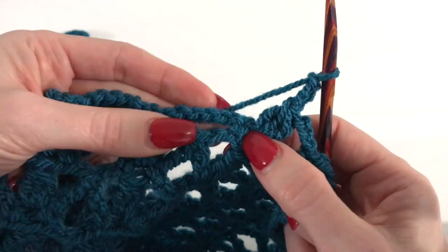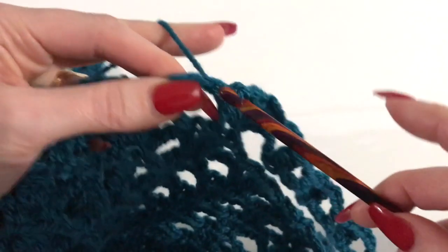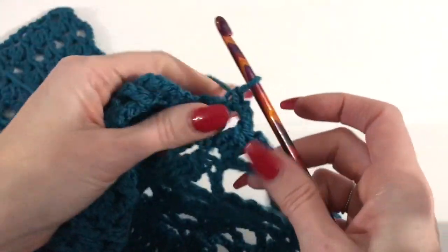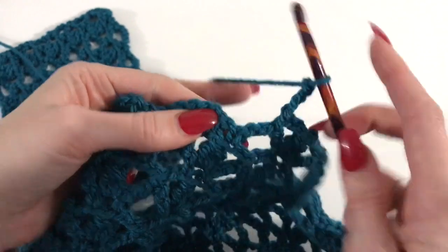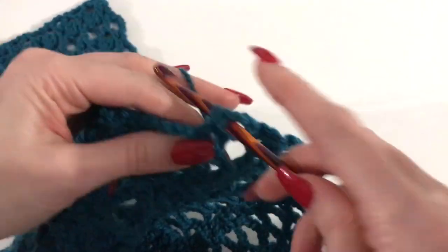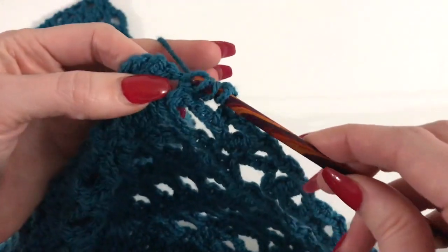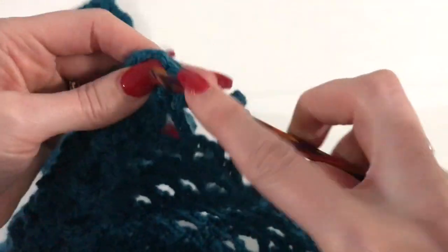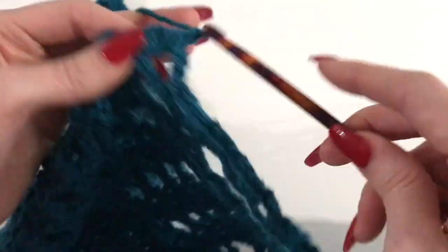and then we go back to our regular pattern. So work a single crochet in the 3rd chain of the chain 5. Chain 3, and then work a cluster. So you can just repeat this all the way along the rest of our piece.